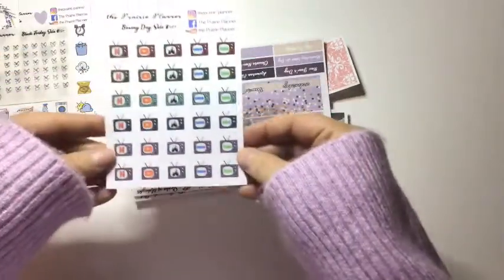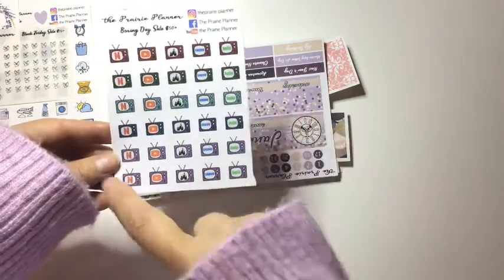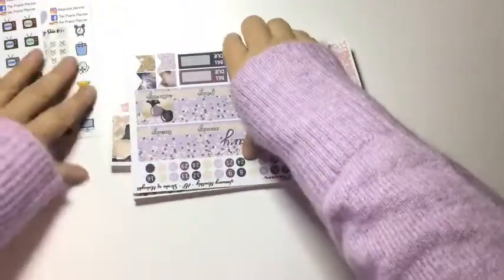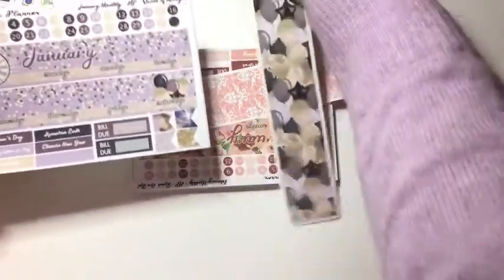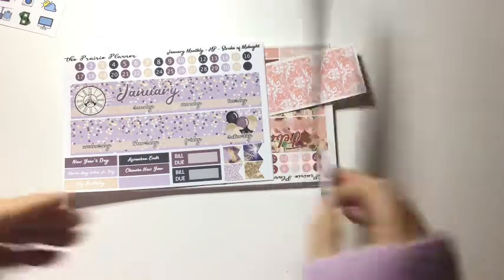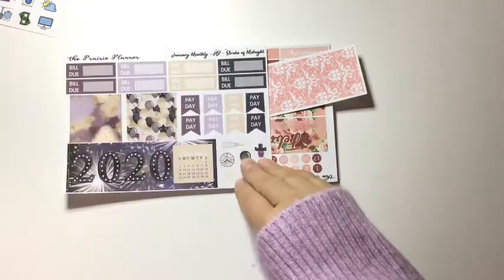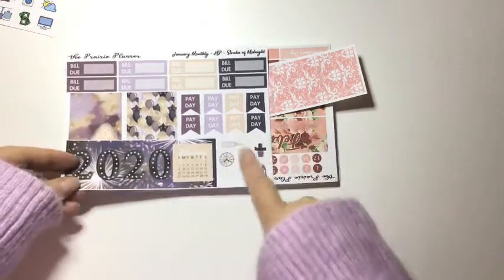I went a little crazy with the fifty-plus tier as well. These stickers include Netflix, YouTube, Disney Plus, Crave, and Hulu. So back to what I ordered — I ordered the January kit with the decorative sidebar. I don't write anything in my decorative sidebar; I have my monthlies for memory keeping. So there are two swatches — this is for the Happy Planner — and then some full boxes, payday, bill dues, and some deco.